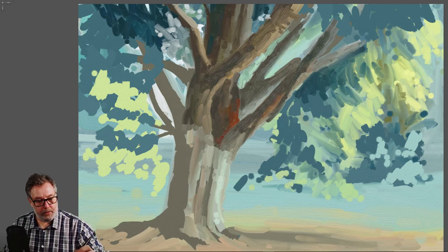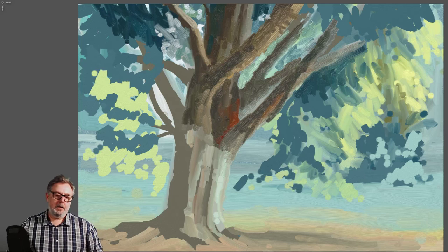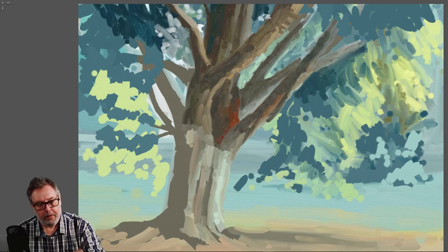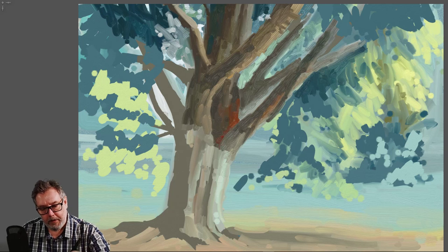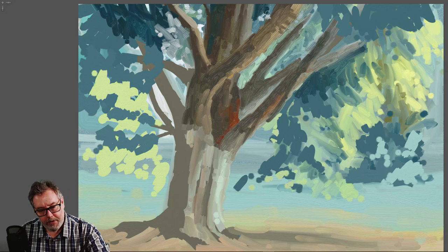I'm liking this. I'm really liking what's going off here. Get some of this light colour. Sort of living with my finger on the alt key, sampling colours.